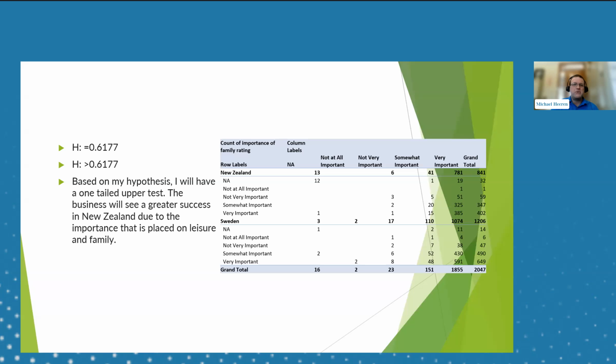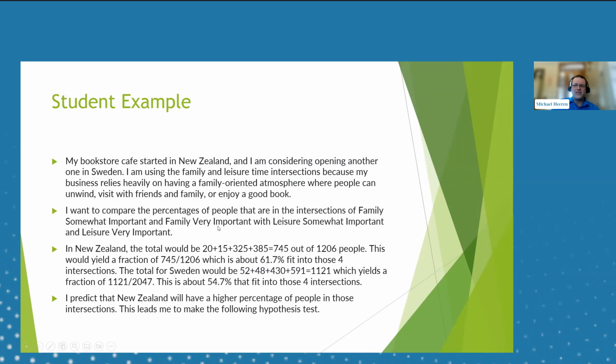Now, something on this particular one that I would have noted to the student is that the hypothesis doesn't really match very well with what they were thinking, and that's okay. I know that people like to share the perfect responses, but it's okay to talk about those responses that may not be perfect. Here they have that 61%, and that 61% actually did not come from where they thought.